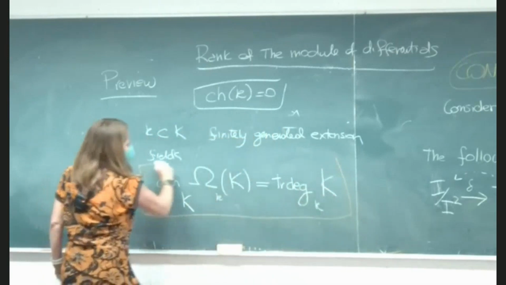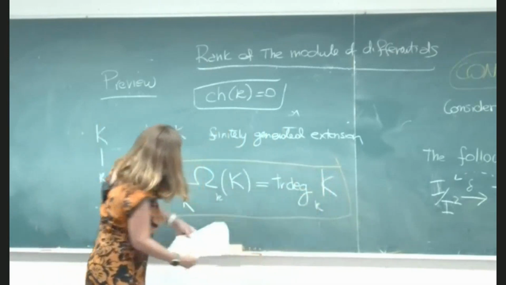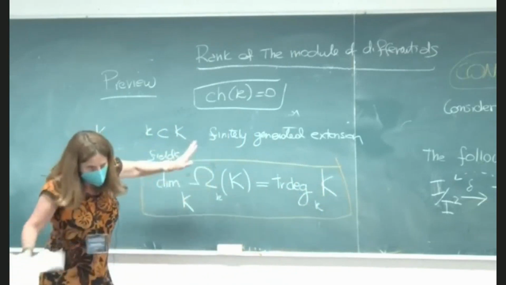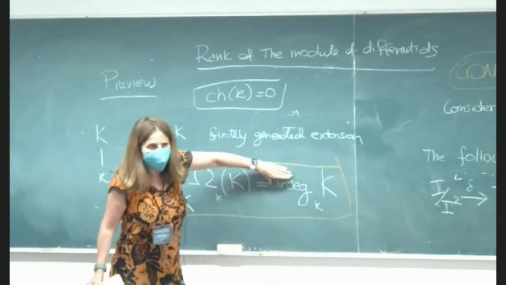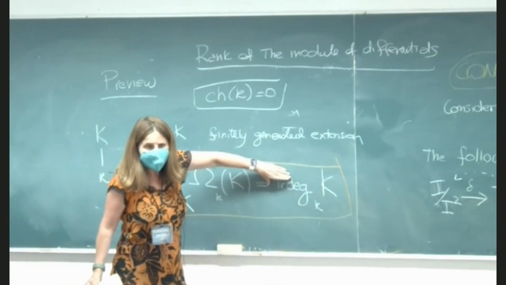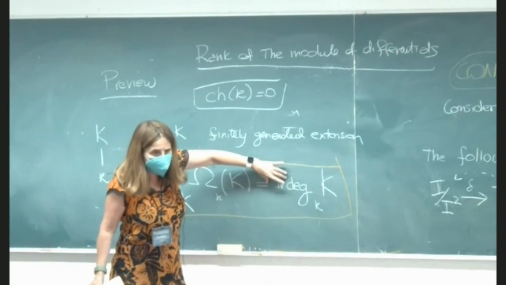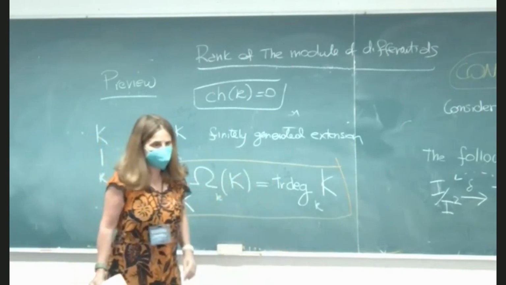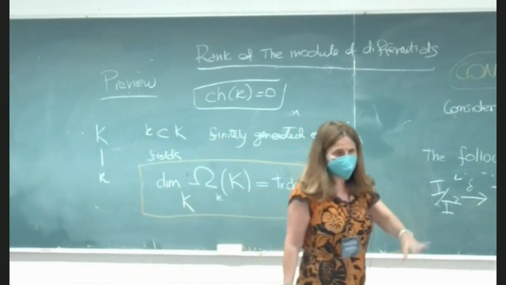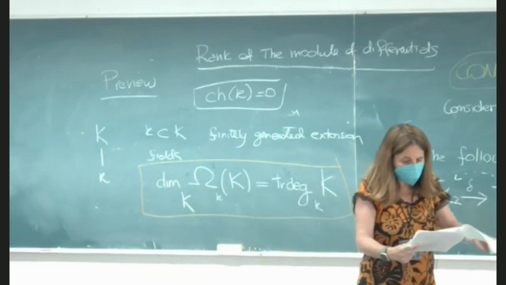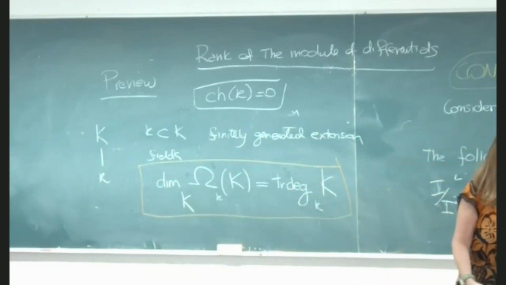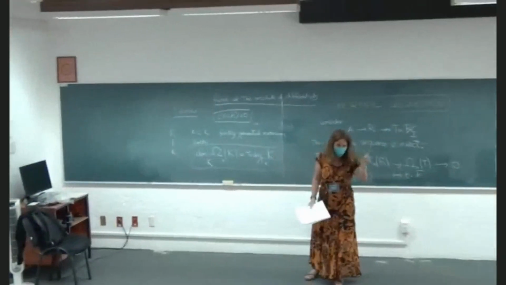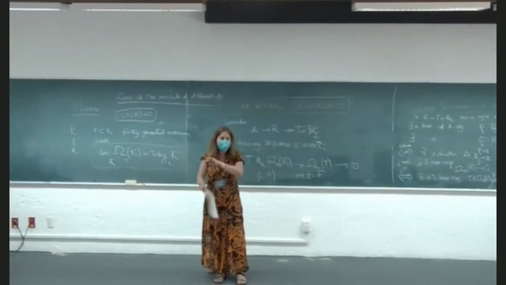Obviously, this is a K vector space because it was an R module, so it has a dimension. The point is, I have to define this. You may not know what transcendence degree is. So I'm going to define a transcendence basis, give the definition of transcendence degree, and then prove the theorem. That's going to be the first part of next lecture. And then after that, I finally go to the ramification locus. I may have time to start the singular locus, but I think not. Which means that lecture 4 will be all about the singular locus.